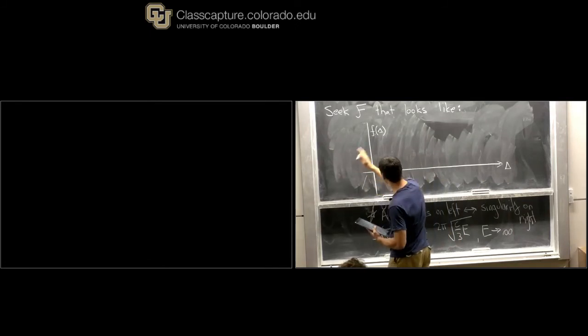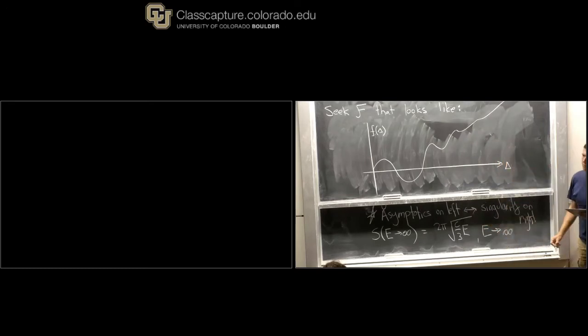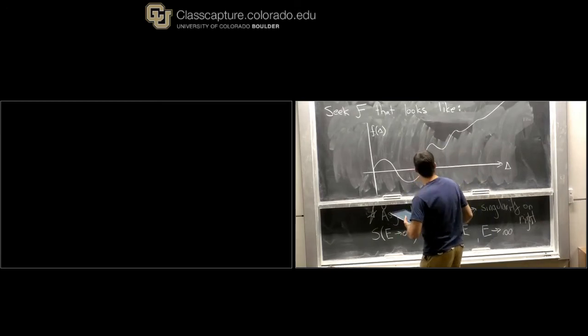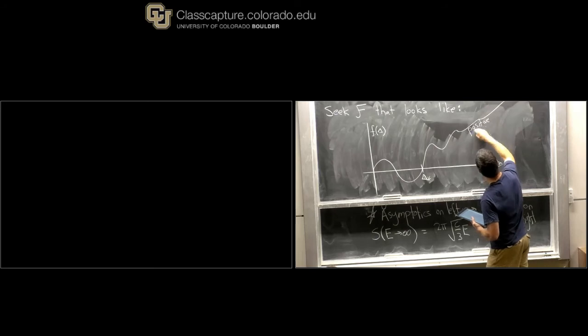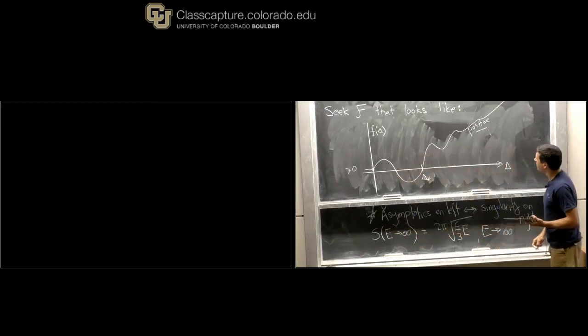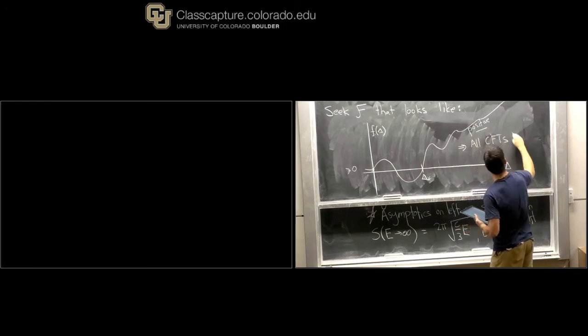Okay, so there's something going on at negative delta that doesn't really matter. Maybe I won't even draw it. They do some wiggling, and then they go positive. So if we can find a functional that looks like this, then we've derived a bound on all possible CFTs. Call this delta star. If you find a functional that looks like this, it's greater than or equal to 0 on the vacuum, and positive over here. This implies that all CFTs have delta 1 less than or equal to delta star.